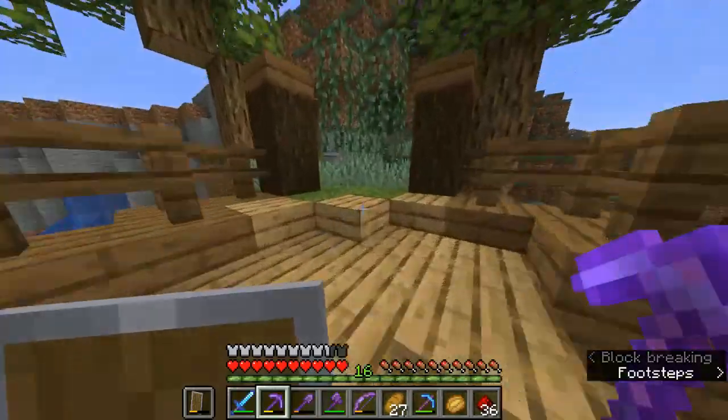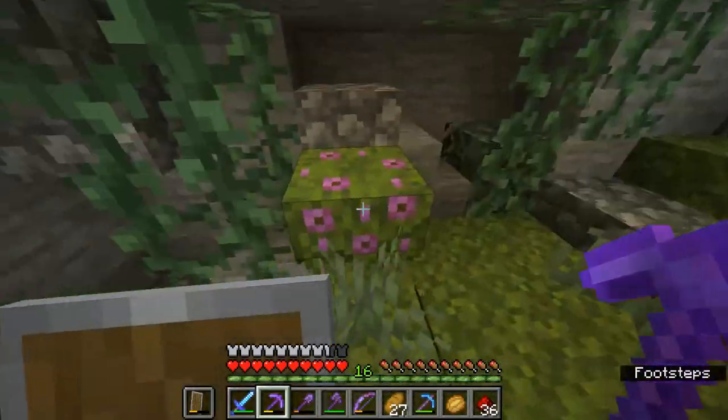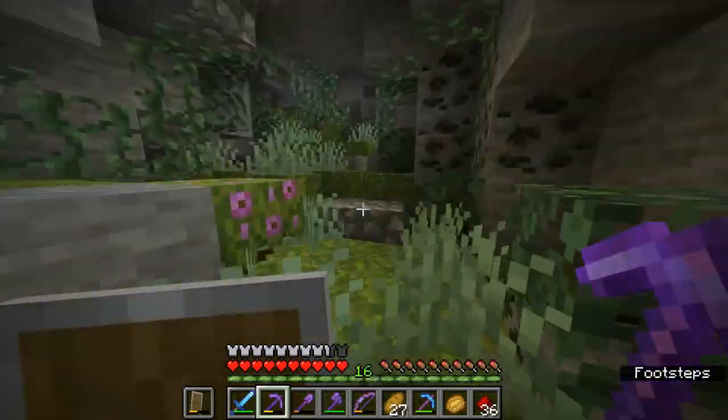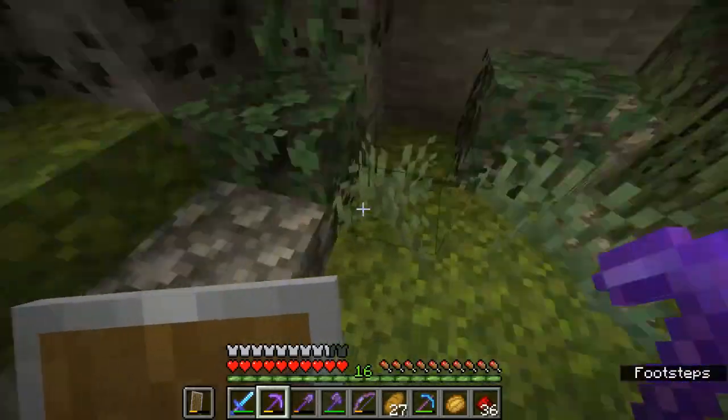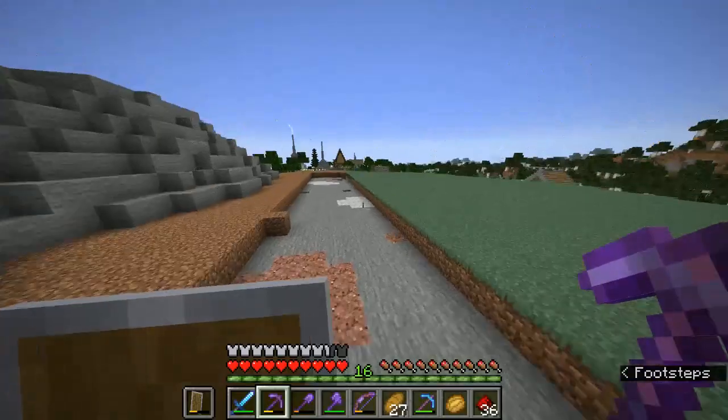We go across the bridge, and oh, it just looks so much better in here now. We got the azalea, flowering azalea, we got the moss, it looks great, the vines and grass, and I think it's just much better now.